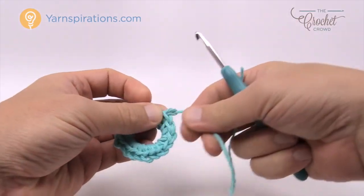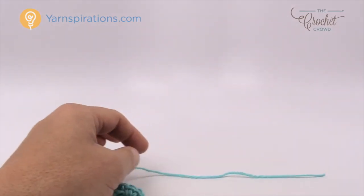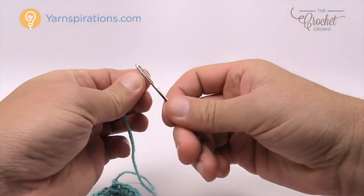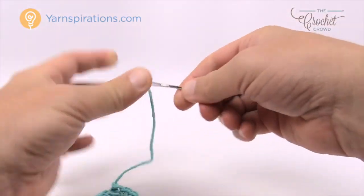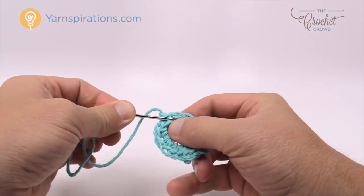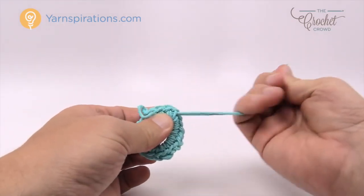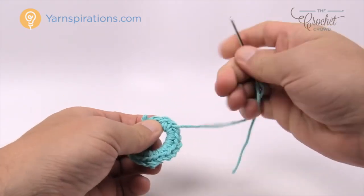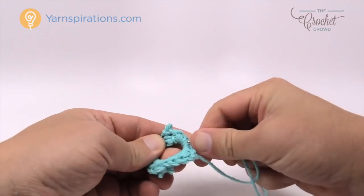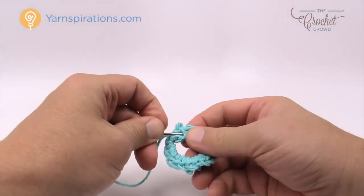Now the instructions always say to kind of just bring up that next color. I like to fasten off completely because then I know it's clean. So what I want to do is take a darning needle and insert the yarn into the needle. And I want to go back and forth underneath the stitches 3 times. So just going up underneath. It is a dishcloth, so it will get used. So you want to take care of your loose ends now. So just once. Okay, so just pull it out, going in a different path, but in the other direction for 2, just underneath the stitches, and then going back in the same direction one more time for 3.